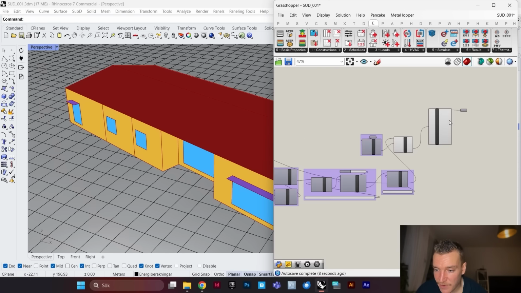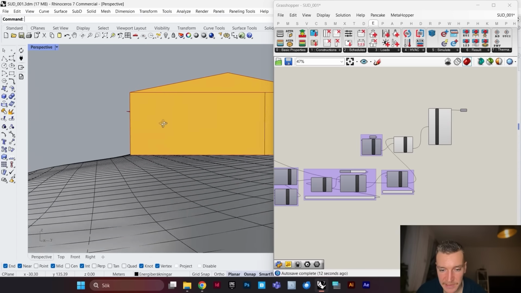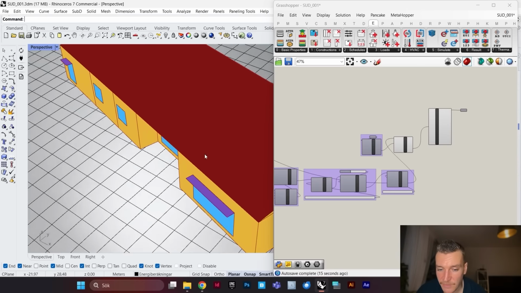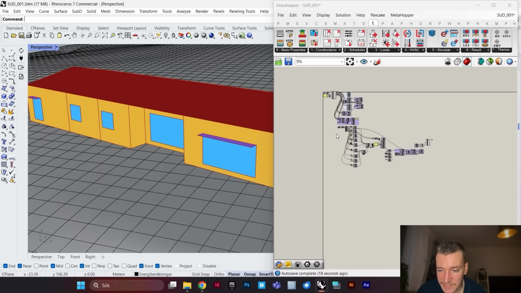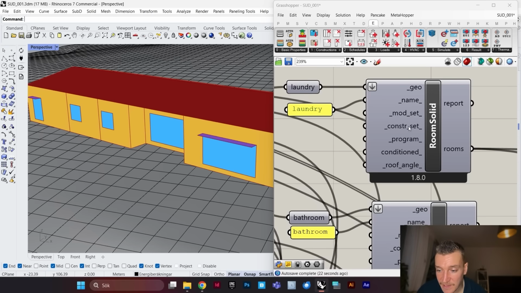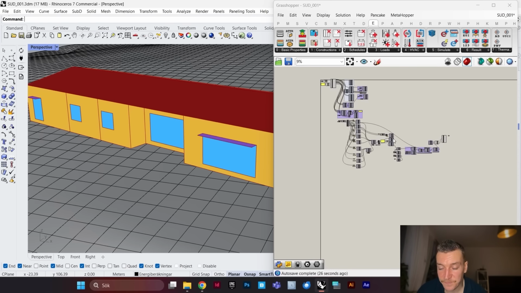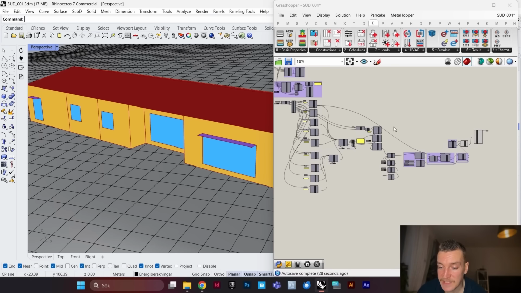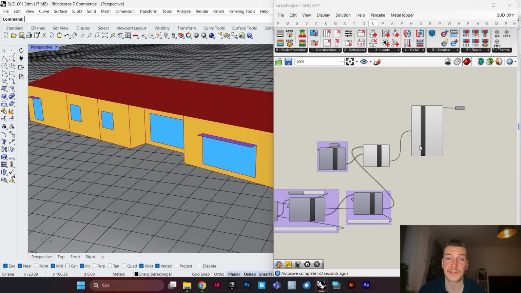Okay, so now we have our model completely set up here with a heating system, natural ventilation, heating of our water, and so on. So the only thing that's left for us is to give our rooms specific construction sets and programs in order to add some even more complexity and make it even more realistic when we jump into our energy calculations later on.